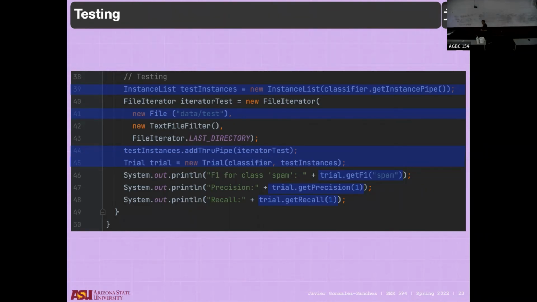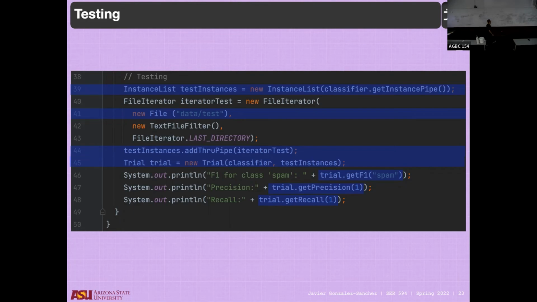Easy, right? Question, did you notice that I have one parameter there for get recall, get precision, and get F1 score? Tell me, what is the meaning of those ones in the recall and precision? The what? Last label index.